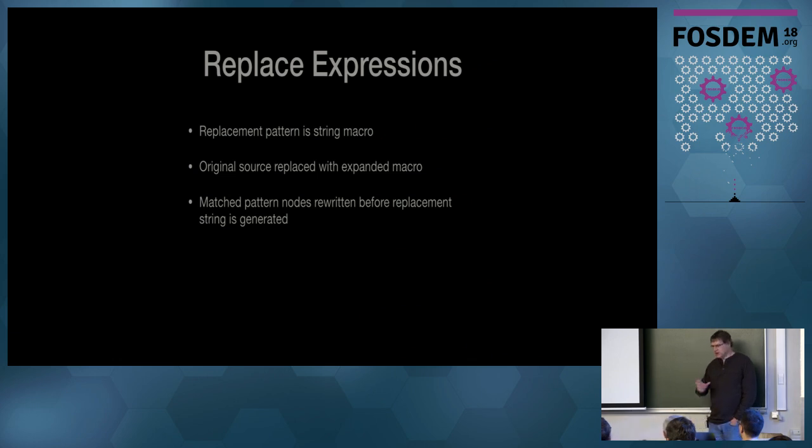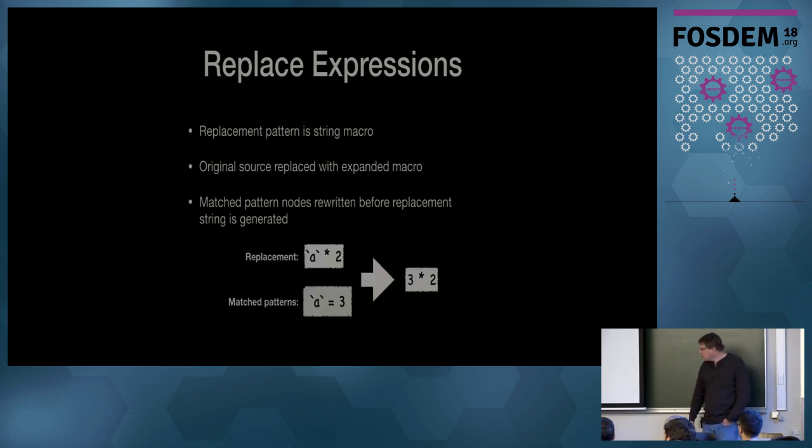So that's the reason why on the rewrite we don't rewrite trees, we rewrite with strings. So, essentially, take the string, delete it, and take the replacement macro, or the pattern macro, and put in the, whenever we have the pattern variable in there, we process that subtree, and whatever it returns, we put that in the macro and replace that. So, in our example, we had the replacement we wanted of the pattern variable A times two, and we matched with the pattern variable A equals three, so we replaced everything with three times two.